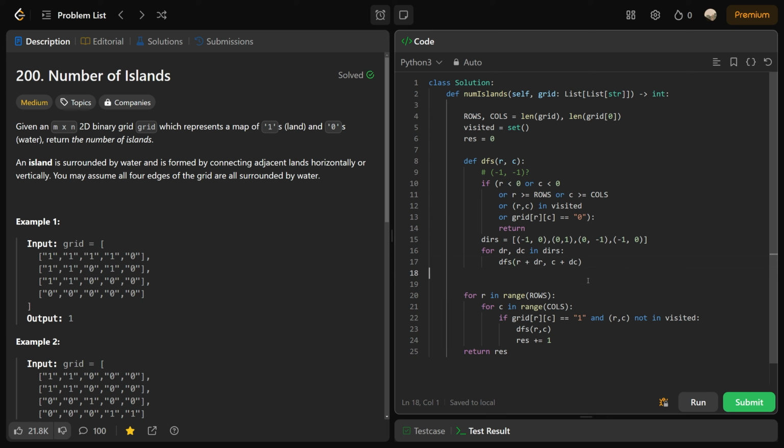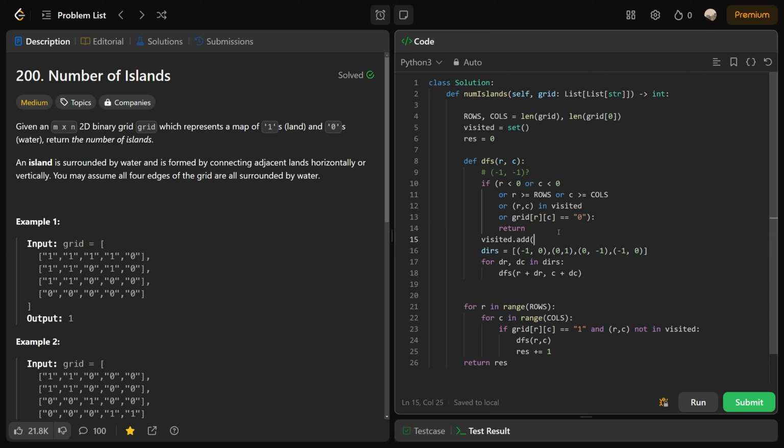And then once we've done that, well, we have pretty much solved the problem. One thing that is easy to miss is we have this whole visited set, but we need to add our row and we need to add our node to this visited set to make sure it's not being visited multiple times. So here we go. Going to represent our nodes in terms of these tuples.